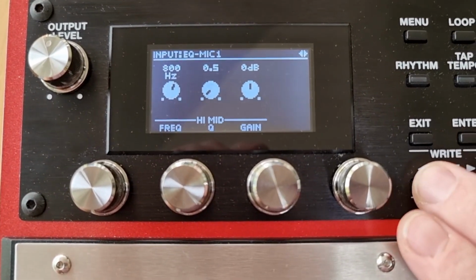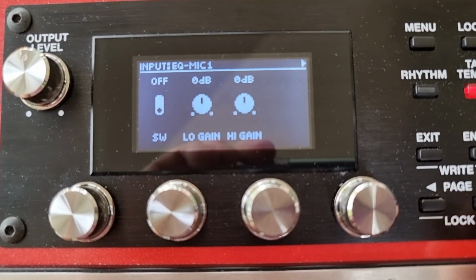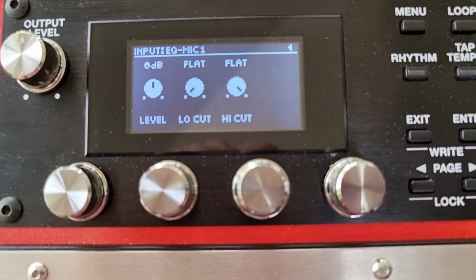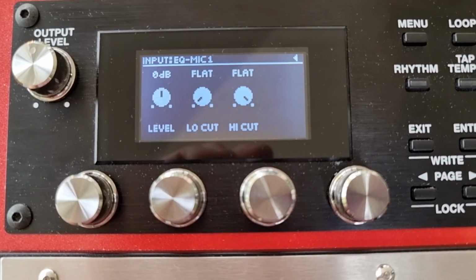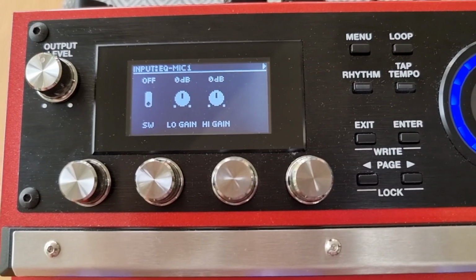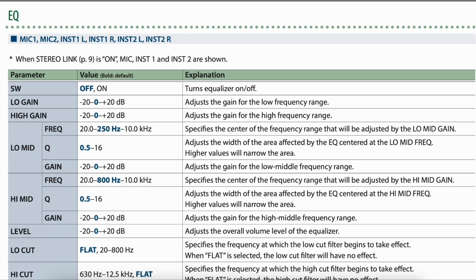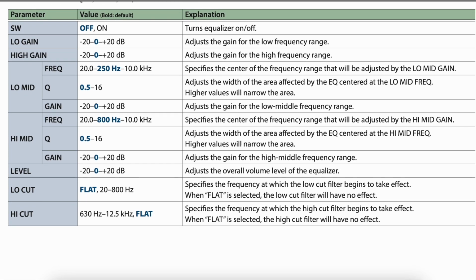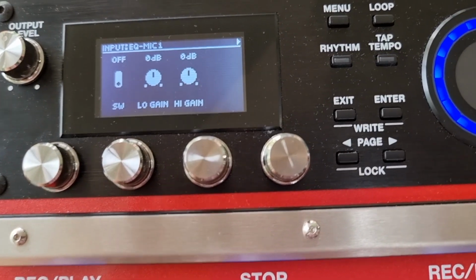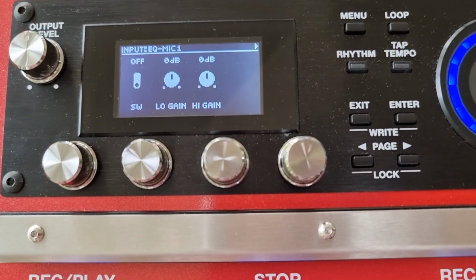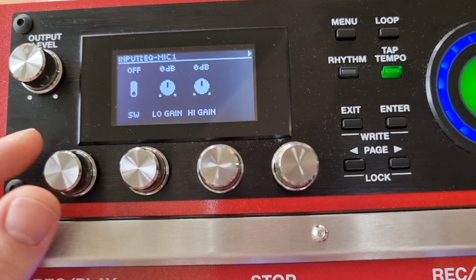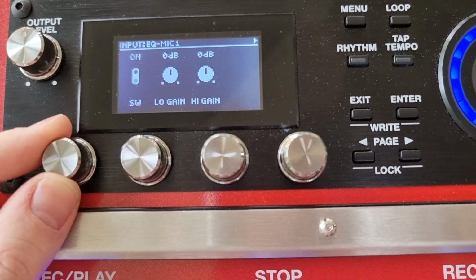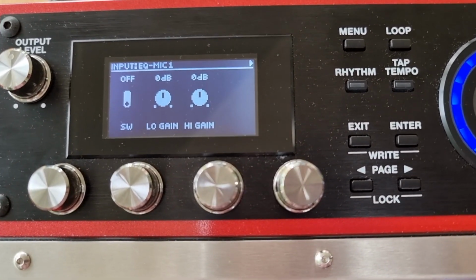And then for the high end, like we did before, we've got the high gain there, and then we've got the high cut at the top. So that might be the fizz sound that you might be getting, which is also quite a harsh sound. So running down the list on page 9 of the parameter guide, you will first see the option for a switch. So obviously SW here on the left hand side will decide whether or not we want our EQ turned on or turned off for the specific input we've decided.